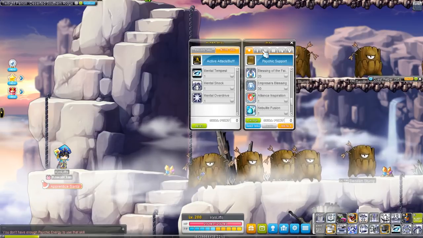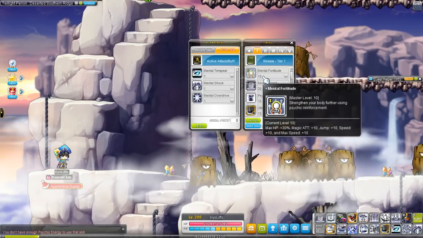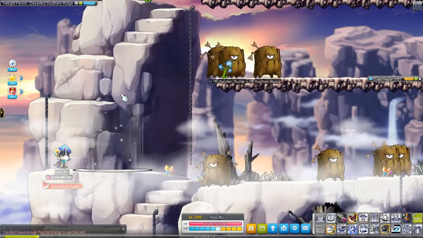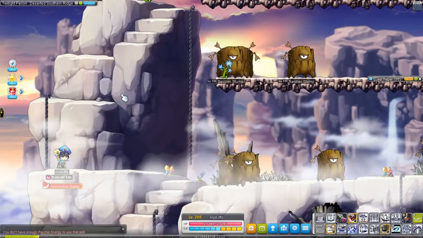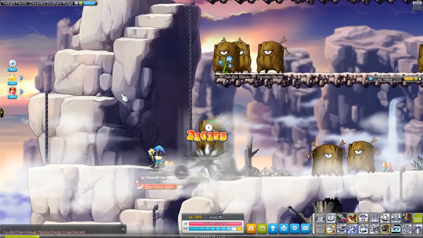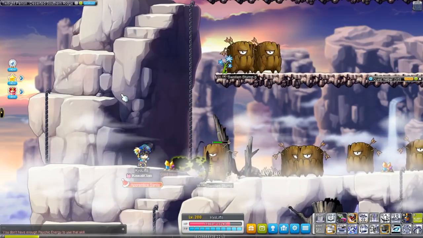Alright, so let's move on to first job. So we get a passive first, and then we get Kinetic Crash, which when you use it, you throw the enemy into the air, and then you slam them back down. So here you go. That's what it looks like. Don't mind the orbs, that's a third job skill.